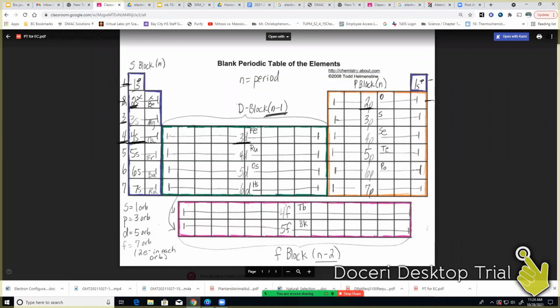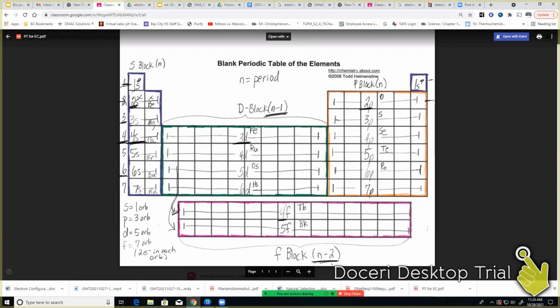Same thing if you get way down here to your Fs. This first F comes from right there. It's in period 6, but that's energy level 4 for that F. That's why you have N-2. Once again, that means anything before it is lower in energy, and the electrons go into it first. So that's how we're going to use this as a tool.